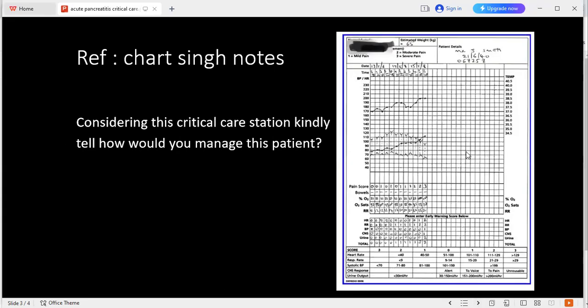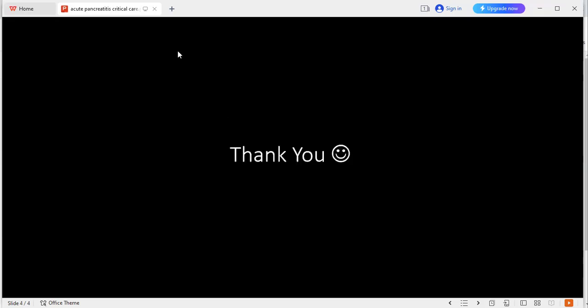Any comment you want to make on the labs and the patient chart that you're looking at? I cannot see it very clearly. It's not clear, yes, I'm sorry. But some dots, this is blood pressure and heart rate. You could see here. And if this is the oxygen saturation, I'm telling you 100% or something. And then these are the scores. It's two, yes. But in the Japanese school it is the pain score.